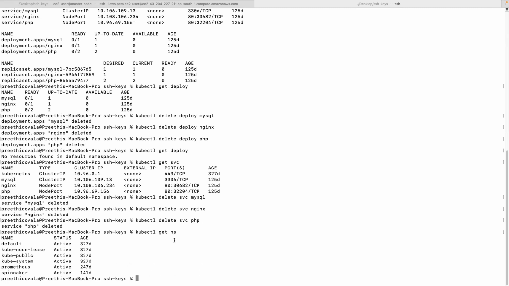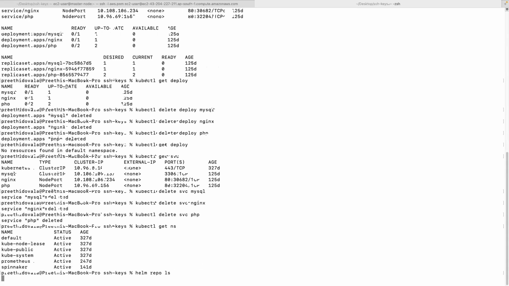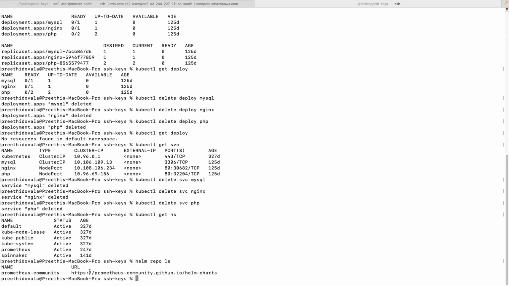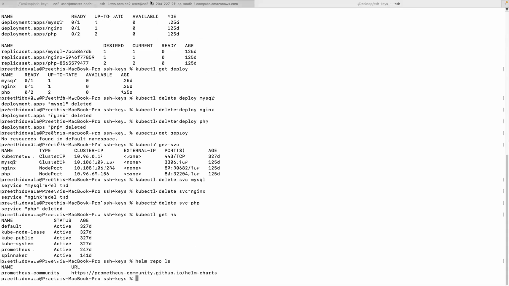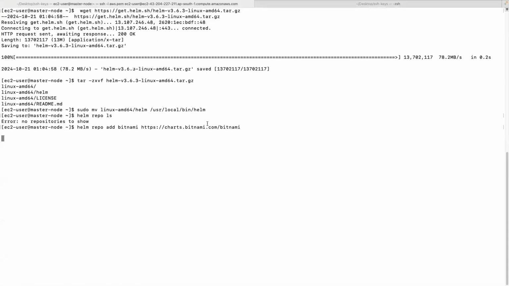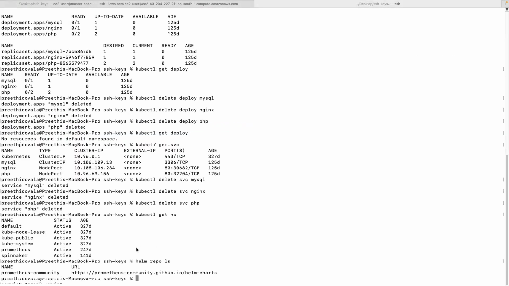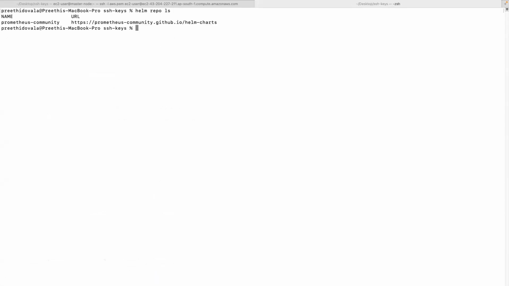Now let's see, Helm is installed here. Now let me check helm repo ls. Like I added a chart here, right? But it is still in pending state due to insufficient resources. See, this is the case here. Do you see that? This is on the EC2 instance master. But now on my Mac, once you run that command, your repo will be added like this. Now continuing from here, what I did, I added a Prometheus one.